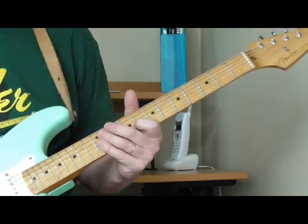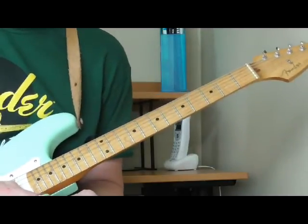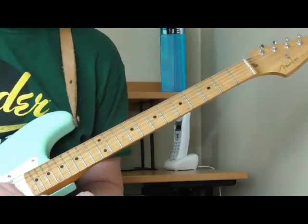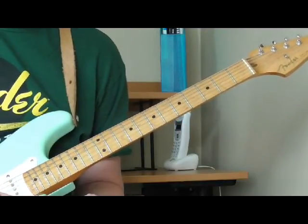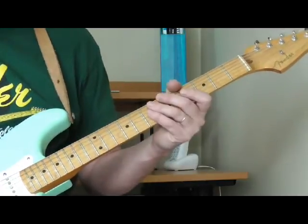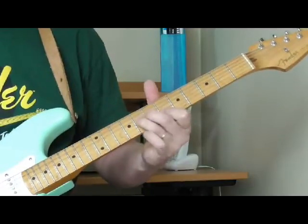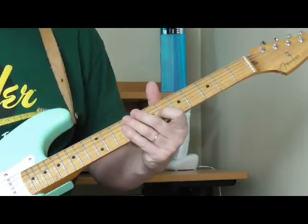Now I've gone through 25 different Pee Wee Crayton licks. Some of them I haven't played too well because I'm just learning them myself. But those are all great ideas. And from those 25, I'm sure you can find some that you can use. Some of them, you know, the real common ones like these hops. You know, those you can use anytime, anywhere.